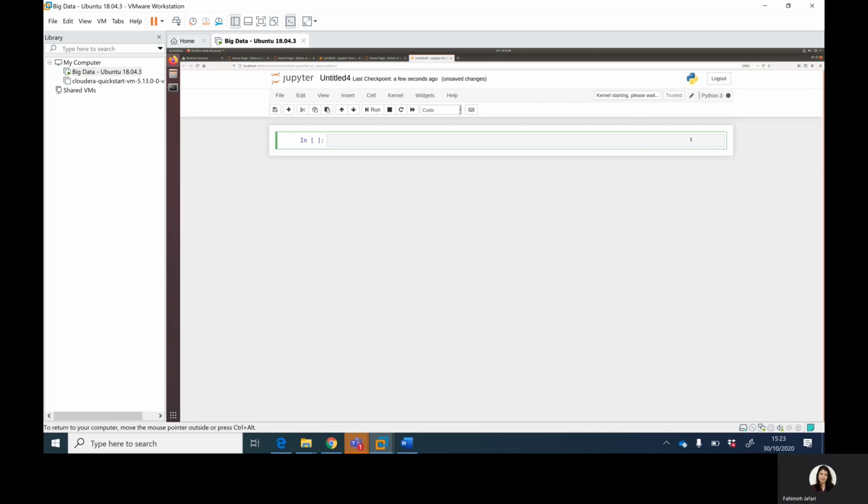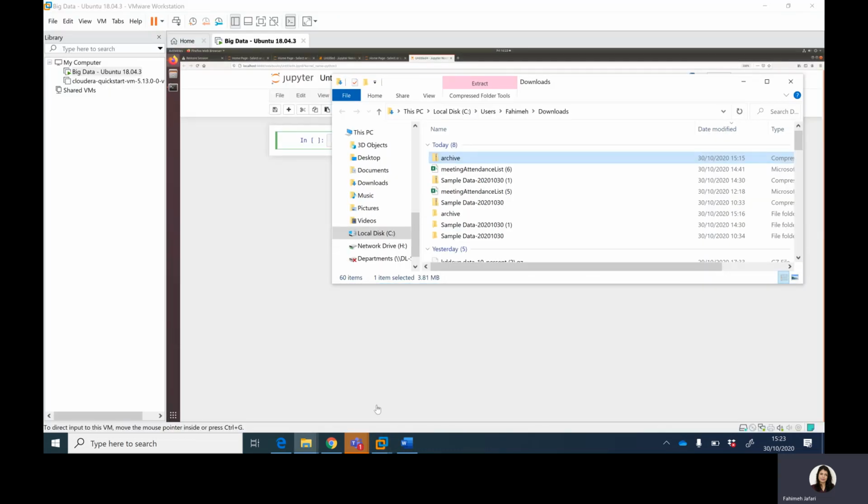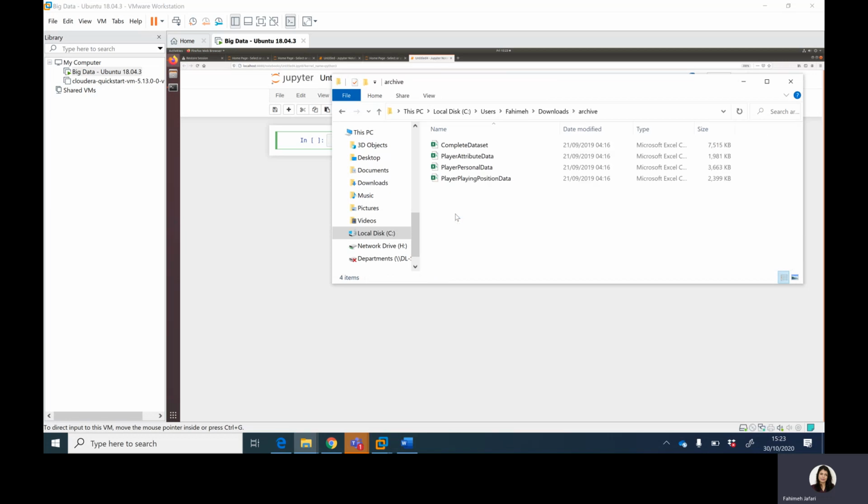Okay, now it's ready. So how about the data set that we are going to use? We have to drag and drop our data set into the Cloudera desktop. I will show you how to make this accessible. Okay, come here.